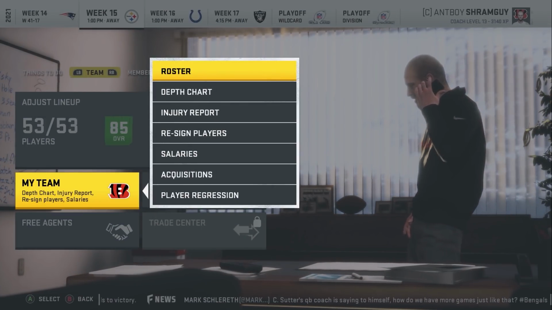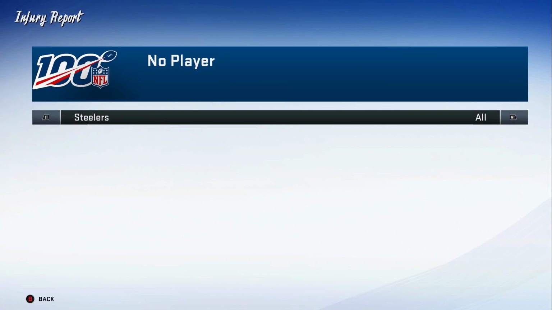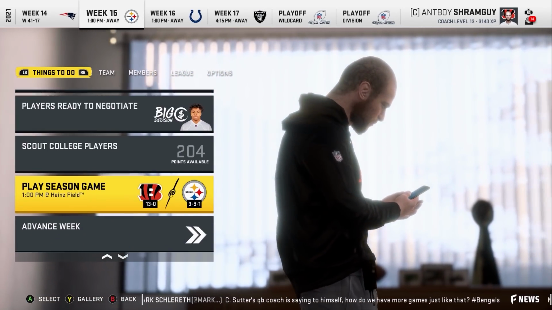I will take that. Since we already played the Steelers this year, back in the beginning of the season, I'm just going to go ahead and check out the injury report. Carl Lawson is our only player who is injured, and the Steelers do not have a single player injured. Alright, so let's just hop right into this game, and we're going to see if we can take them down.